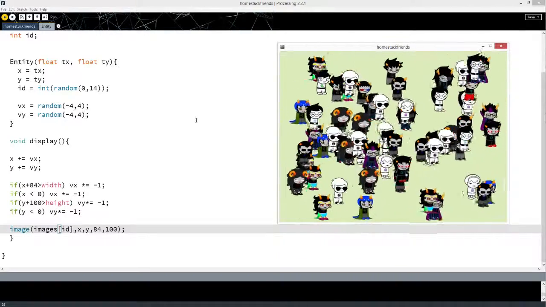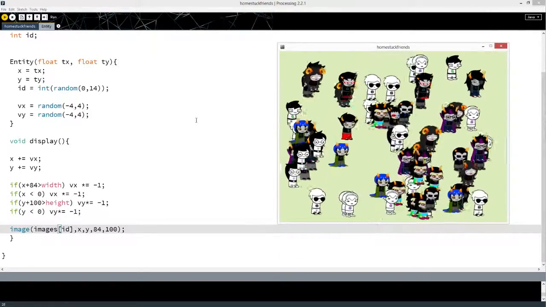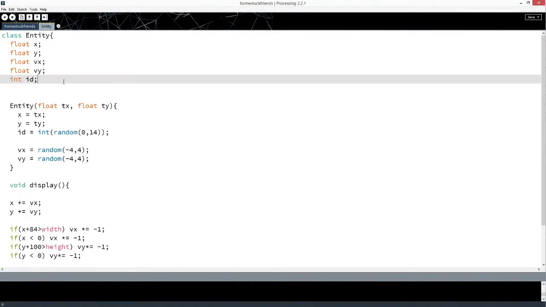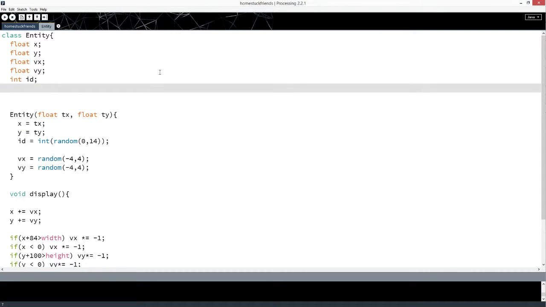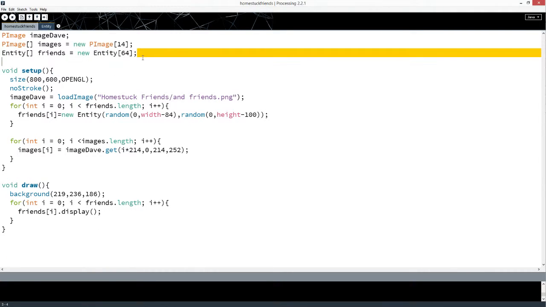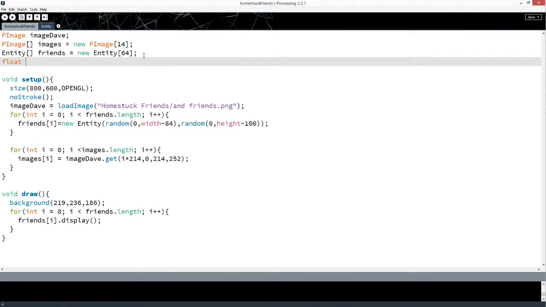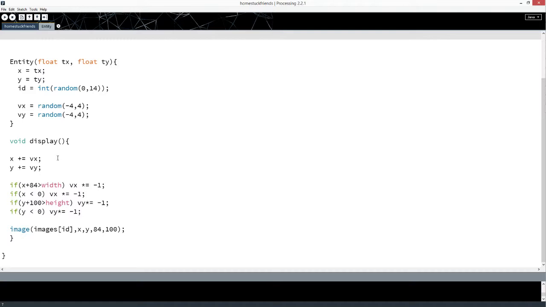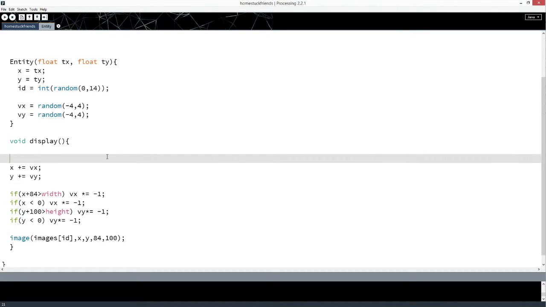Another thing that would make this more interesting would be to have some sort of gravity. Gravity's not hard to add, although I ran into some bugs when I did it last time, which I was able to fix. So let's just make a global variable. Let's name it gravity. And let's make it negative, let's make it 2. Need an equal sign in there. And here, we simply say vx plus equals gravity.